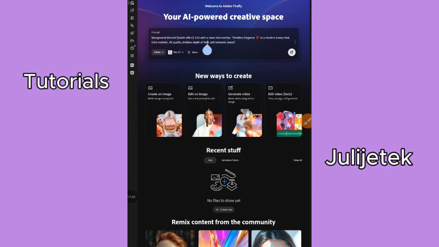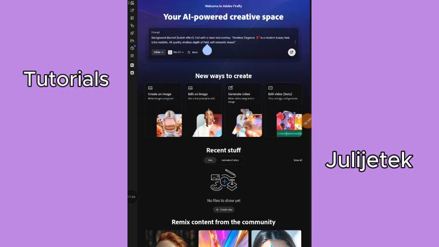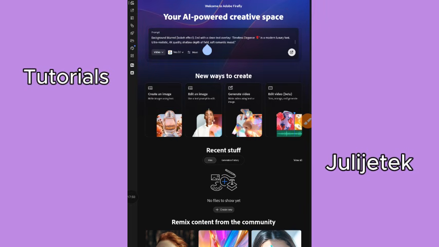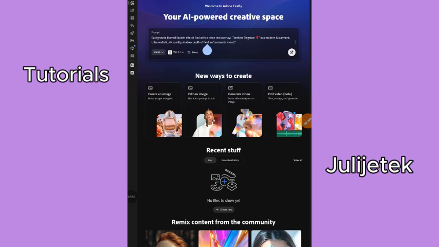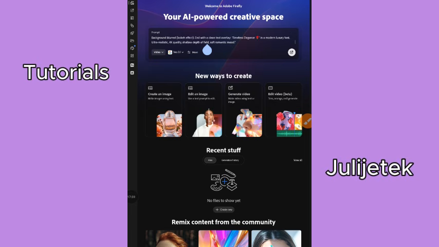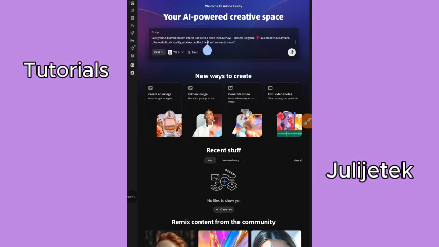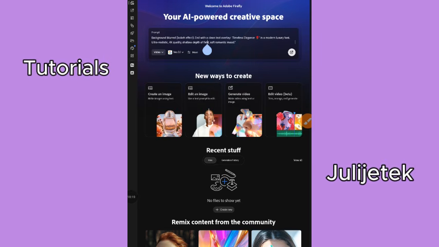Now we have finished generating 2 videos. Do you see how Adobe Firefly AI turned our image that we already took? It made the background professional. It zooms in and adds some features to it, but there is no sound. Don't worry about that. We are going to show you how you can add sound to it.